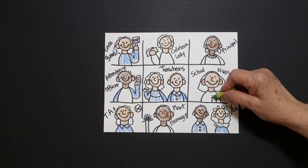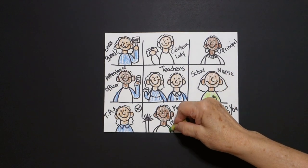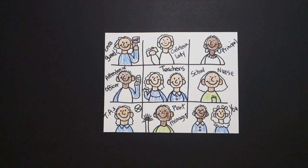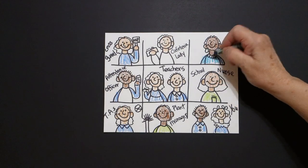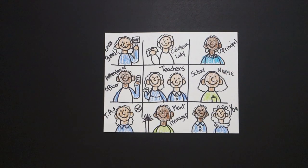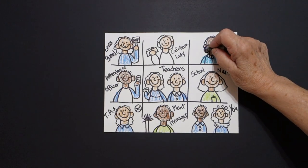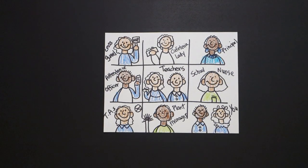Next, I'm going to do my school nurse. She's wearing scrubs, so I'm going to put her in a light green. I'm going to put my plant manager in a light green. And I'm going to do my principal in turquoise blue, blue green. Okay? All right. She should have pink earrings, but I forgot my pink, so I'm going to put blue for her jewelry. My cafeteria lady, I'm going to leave white. She's got on that little hat.